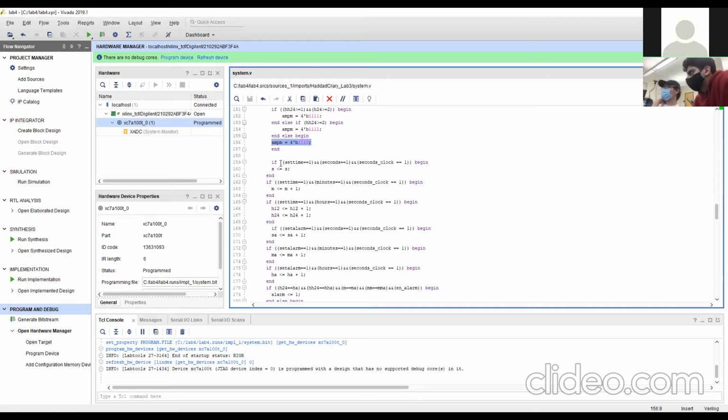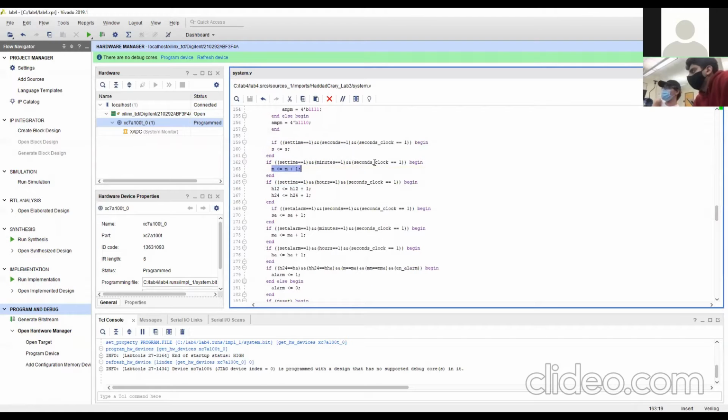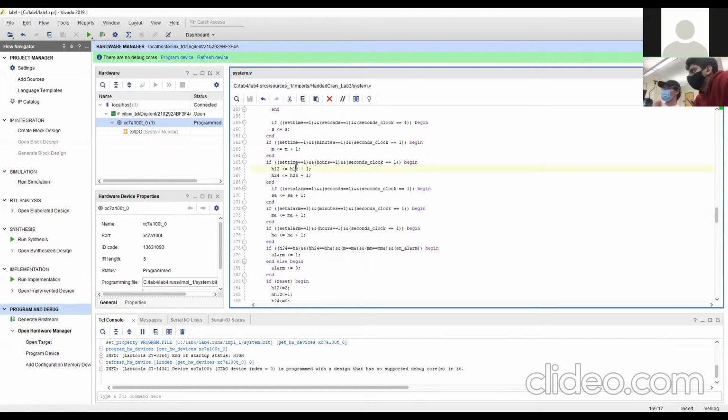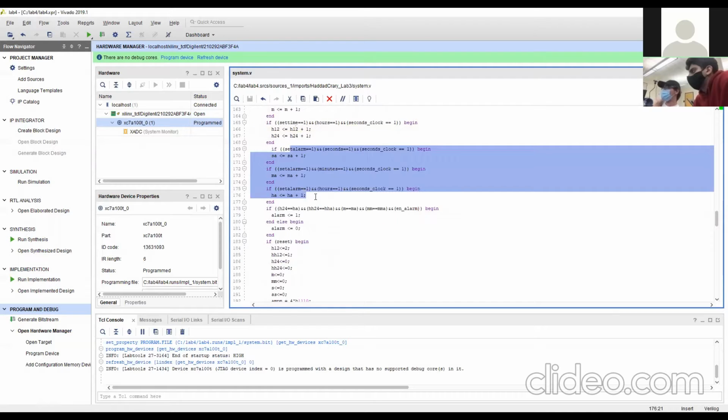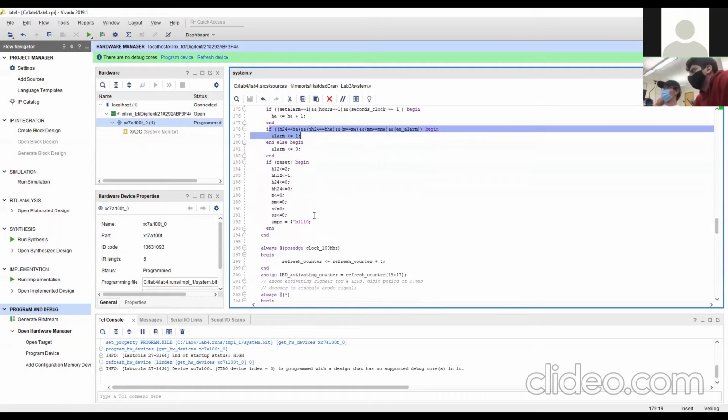AM. And this is what we use to set the time for seconds rather than increment seconds. We found that it's easier just to keep it from incrementing, and then this is a better way of setting the seconds time. As well as minutes, that just increments once every second. Same with hours, and then same with the alarm values. And this is just to enable the alarm.